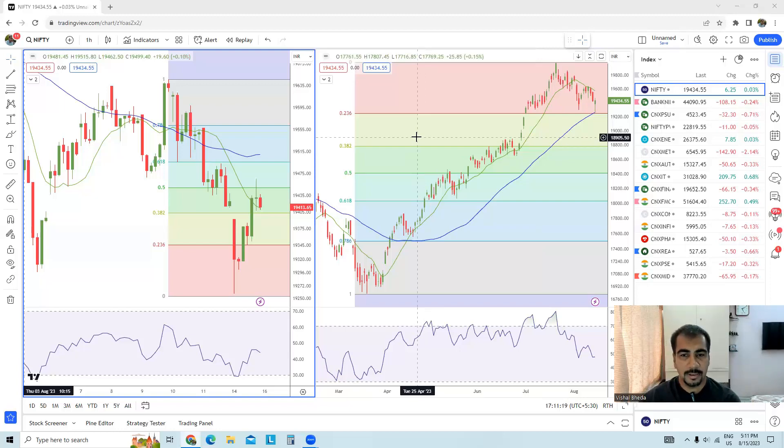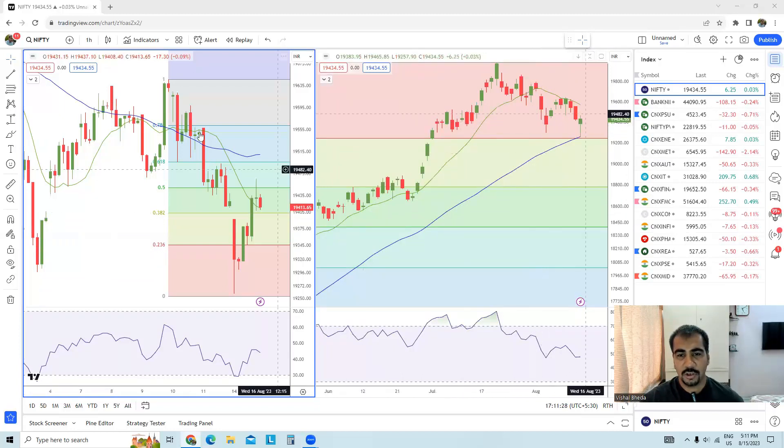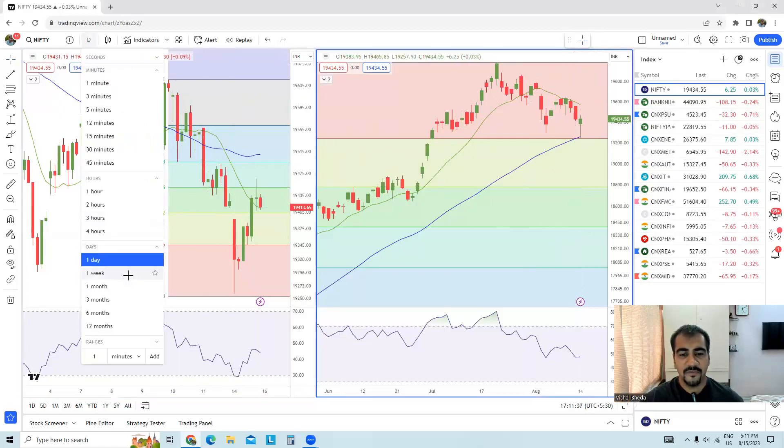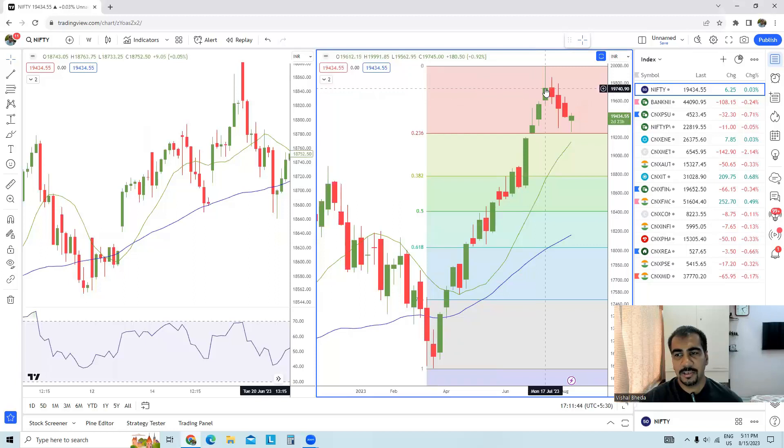Let's start today's video about the Nifty and Bank Nifty short-term view. If you remember, on Sunday when I shared the weekly sectoral analysis, I clearly said the short-term trend is on the downside in the early time frame charts, but the daily time frame chart trend is flat. In the weekly time frame chart the trend is still up, but there is a psychological differentiation between the 20,000 mark and around 19,300, with some buying emerging around 19,000 to 19,250 and selling at 20,000. You can see one inverted hammer candle and one hammer from a couple of weeks back.